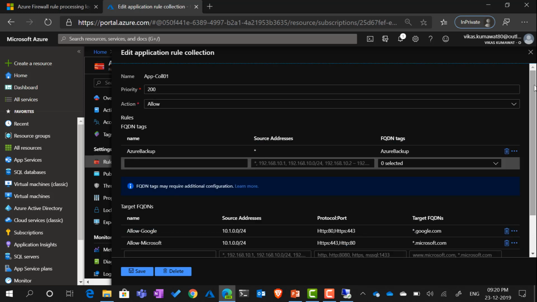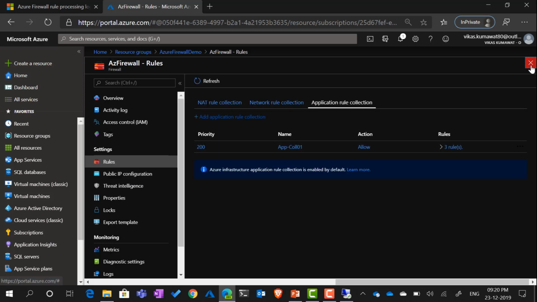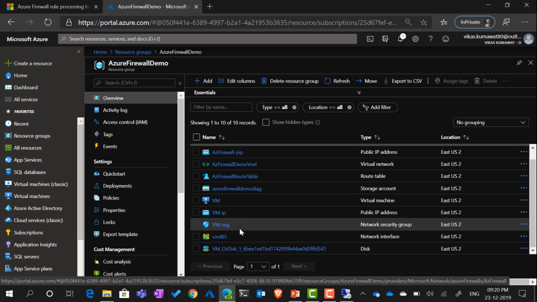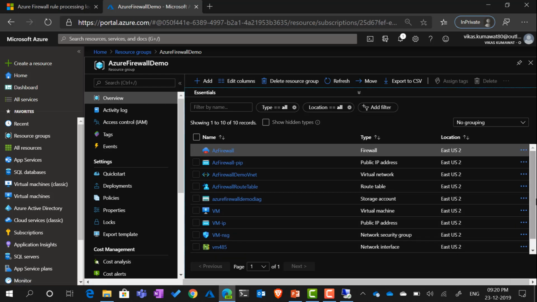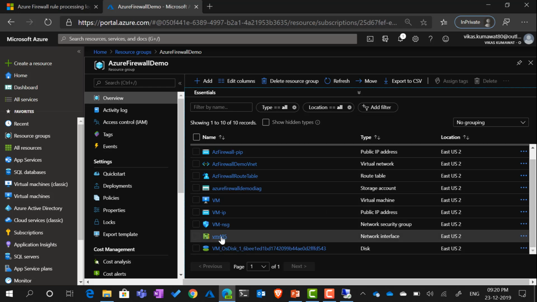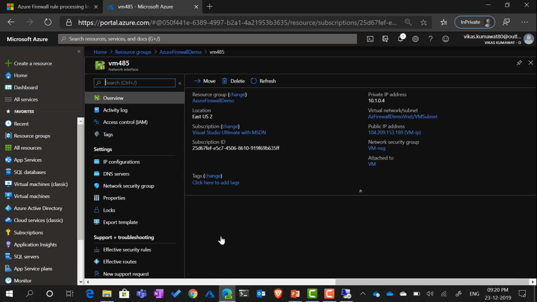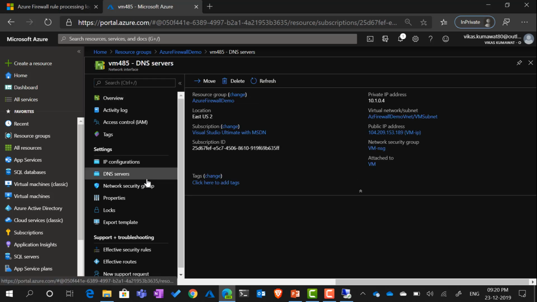Now let's go back to the network interface of the virtual machine. In order for target FQDN to work, we need to have a DNS server. Since there's no domain or Active Directory environment here, I added a public DNS, which is by CenturyLink. You can add that too, without any worry.